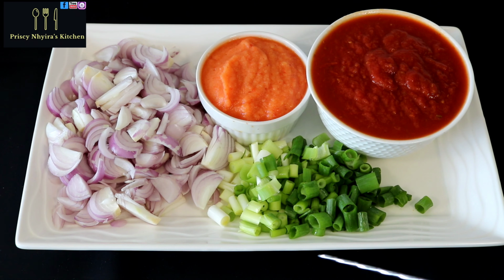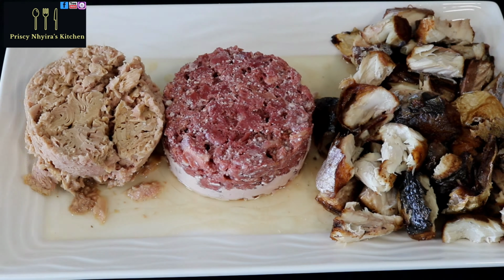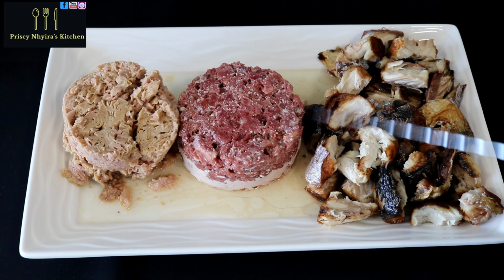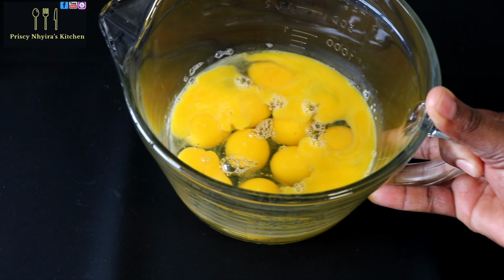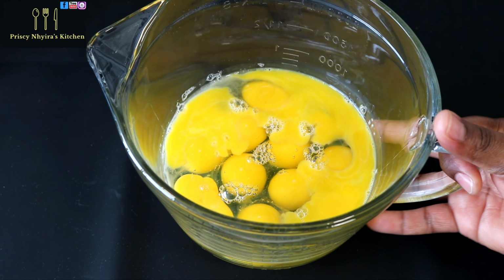So this is like the vegetable side. This is what I will be using. And on this plate, I have mackerel. This is fried mackerel. I've taken all the bones out of it. I have one kind of corn mutton and two kinds of tuna, and that's the oil from the tuna on the plate. I also have some eggs that I'll be using. Of course, we are making egg stew, so we need eggs, right? So that's the one that I have right here.